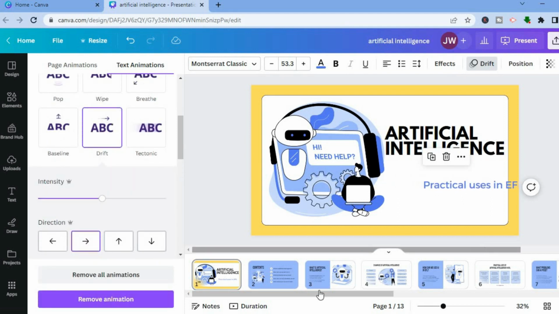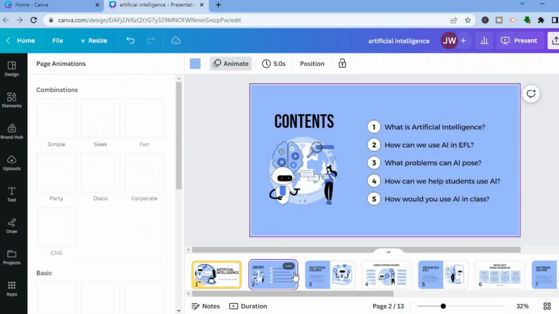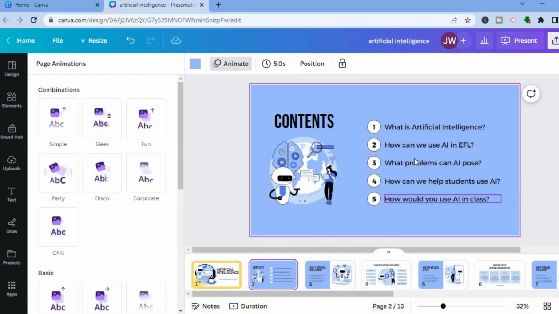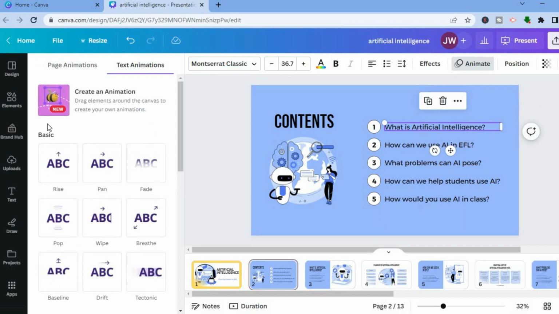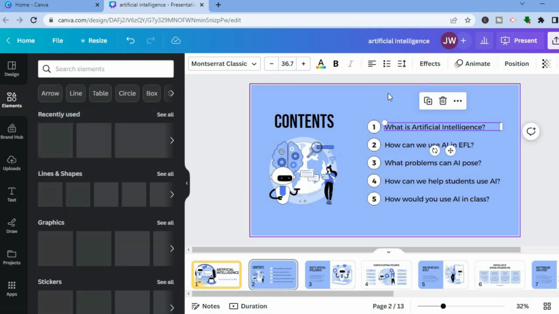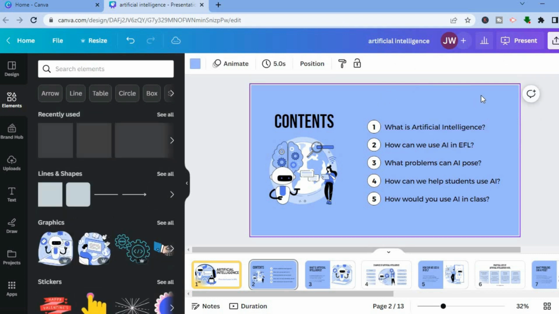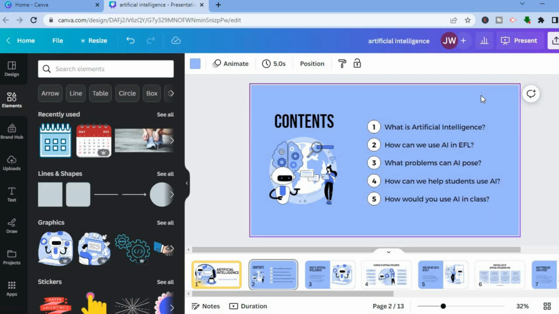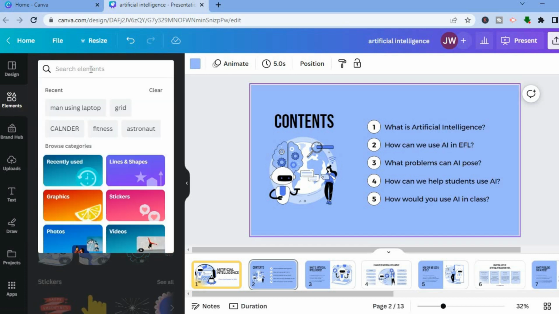And I could scroll down and you can make changes to each page. So for example, you could make changes to this page. You could edit the table of content if you want. You can add changes right there, and also if you would like to add an image to any page, it is quite easy to do. All I would want you to do is go over to the left hand menu option, tap on elements. After you have selected elements, from there you could type in grid.